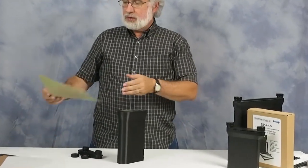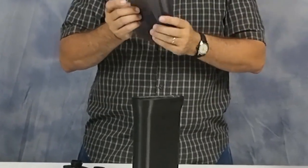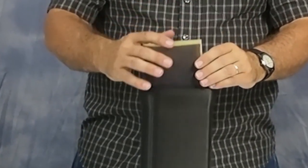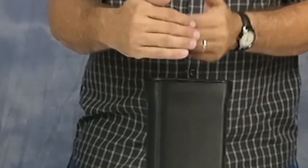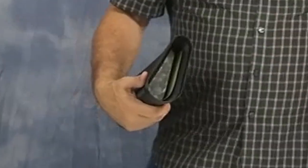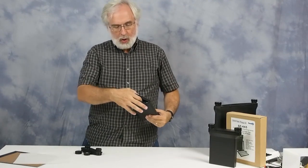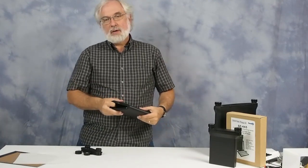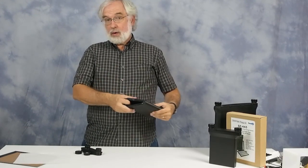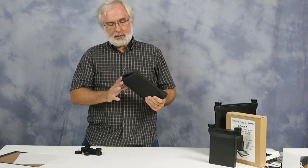This is really elegant. To load it, there's no film holder — you just take your film, hold it like a taco, and it will just slide down. The spring tension of the film will hold it to the inside of the tank, away from the inner core. The inner core allows us to get away with only 400 milliliters of solution, because that core takes up about 400 milliliters of volume itself.